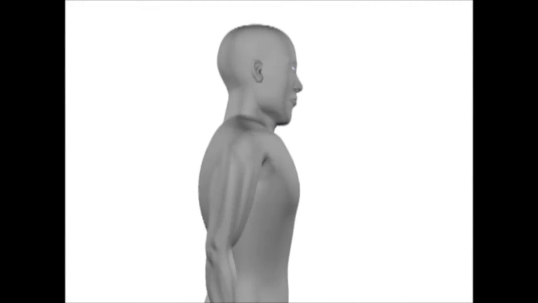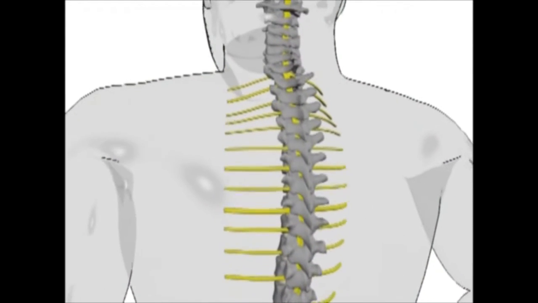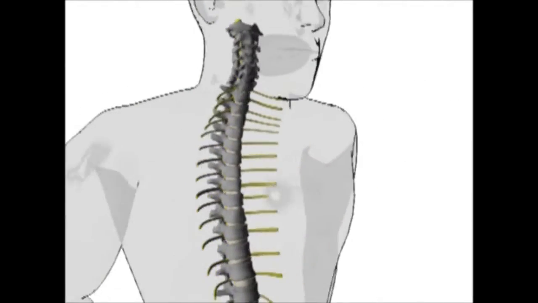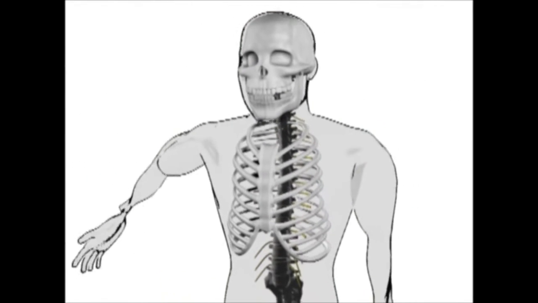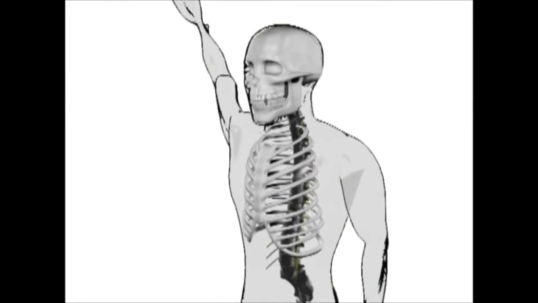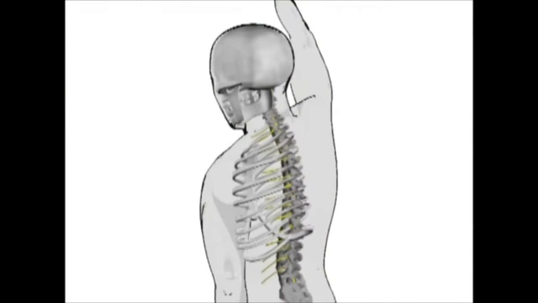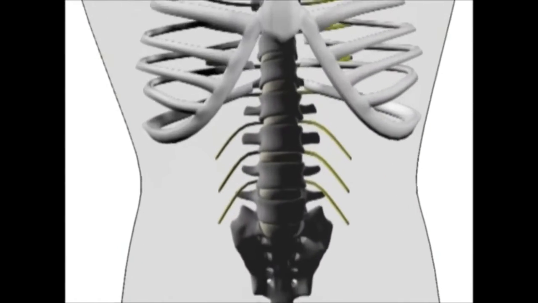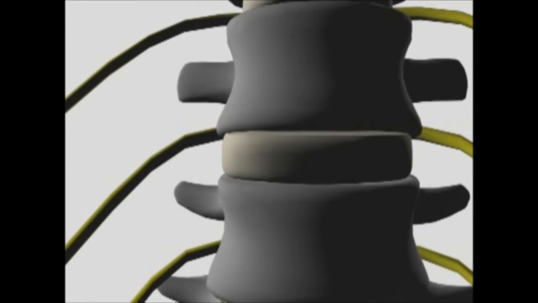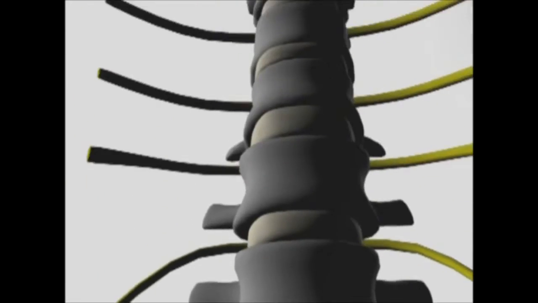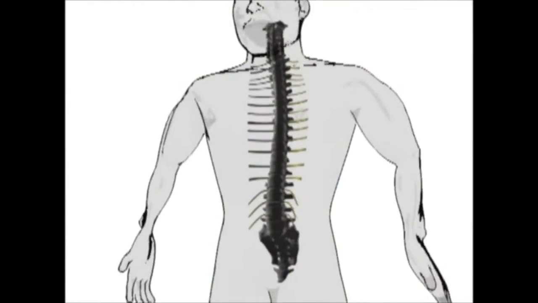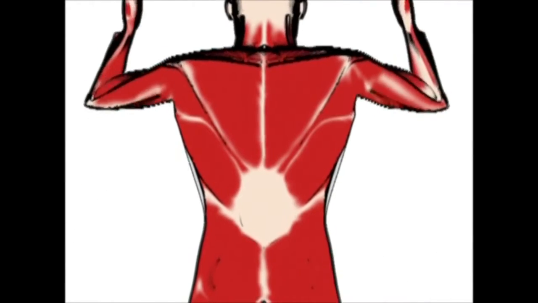The back is made up of many components. These consist of the spine, spinal cord, and muscles. The spine is the part of the back that supports the trunk and head. It protects the spinal cord as well as giving flexibility to the body. Vertebrae are small bones that form the spine. They are connected together by discs which act like shock absorbers. With the brain, the spinal cord makes up the central nervous system. There are approximately 400 muscles that help stabilize the spine and help with the proper posture.